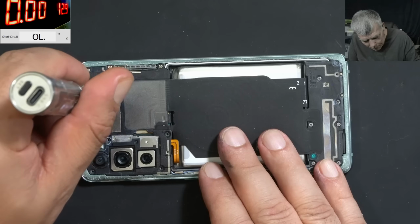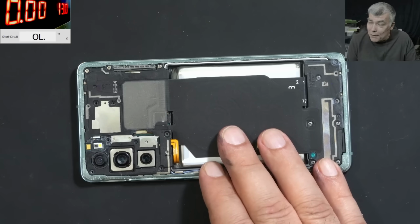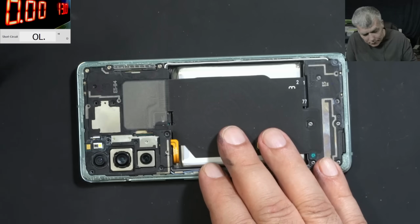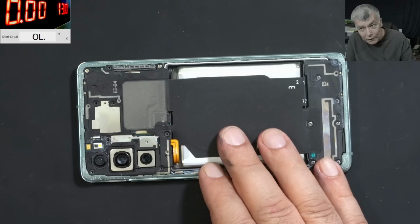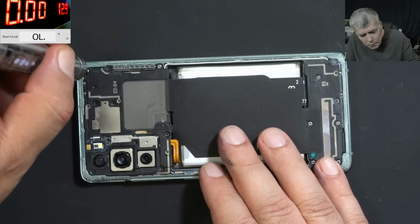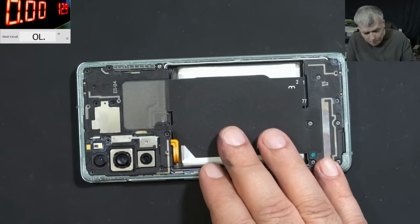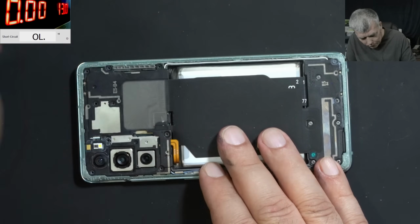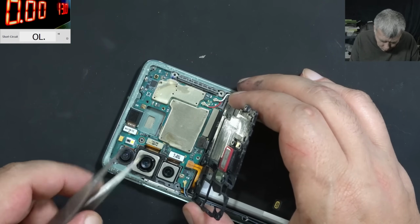Now, water in the phone can do a lot of damage. A lot, because everything is small on a phone board. It's not like a laptop. On a laptop, a drop of water can affect a few pins. A drop of water in a phone can affect half of the board. It's a lot of damage here.